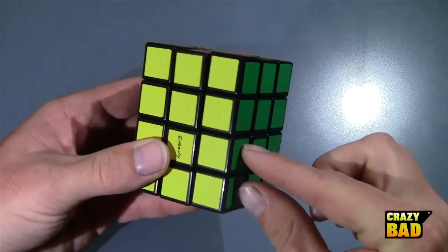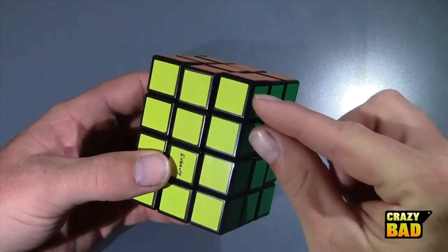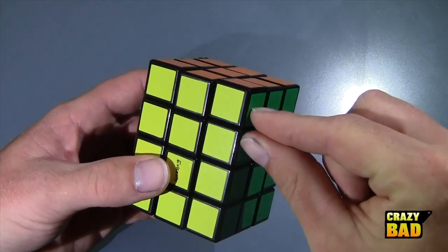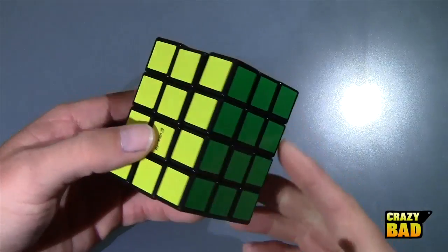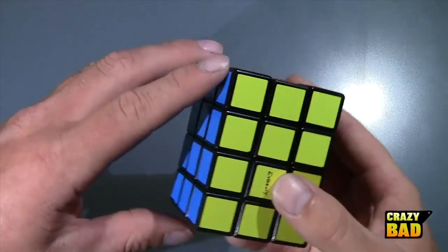So basically the first two layers, this is kind of a combination puzzle, right? The first two layers you solve like a 3x3. The second two layers you solve in conjunction with each other at the same time as a cuboid. So I'll give you an example of what I mean. So let's go ahead and scramble this up.